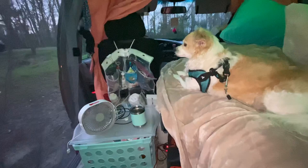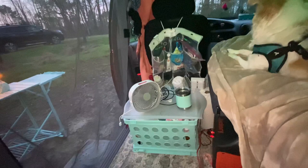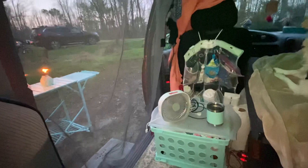This is the setup I have in the evening. I sit in my chair and if I have Wi-Fi — which I don't here at this campground, I can't get my Wi-Fi to work — but I can on my phone. I just sit here and watch movies and stuff, and it's pretty cool.